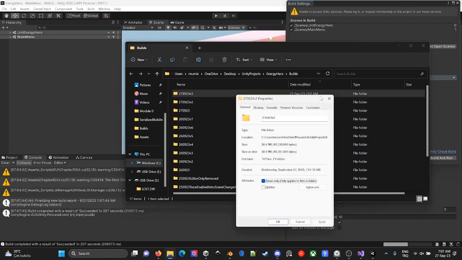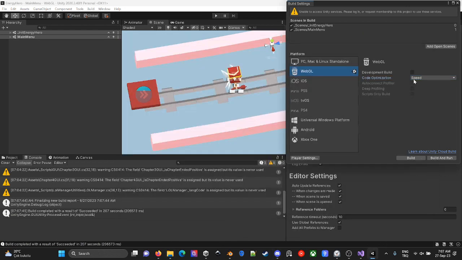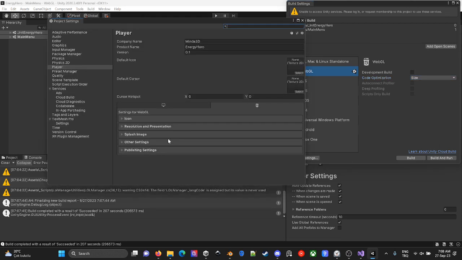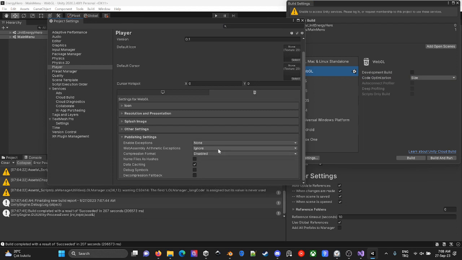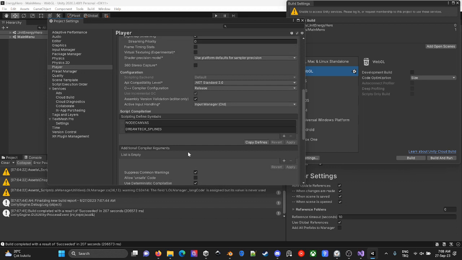If I make that the optimization speed, it becomes 38 megabytes, and if I revert it back to size, no exception, ignore compression formats, none.